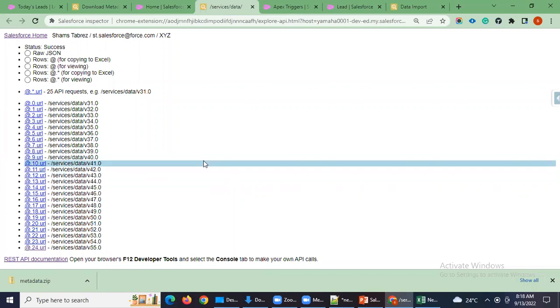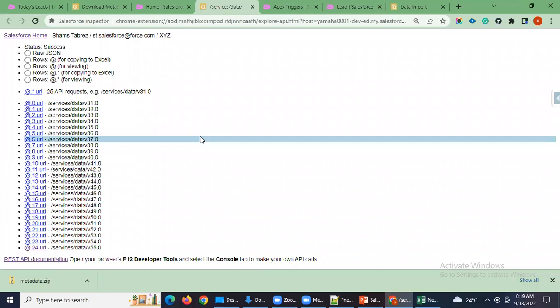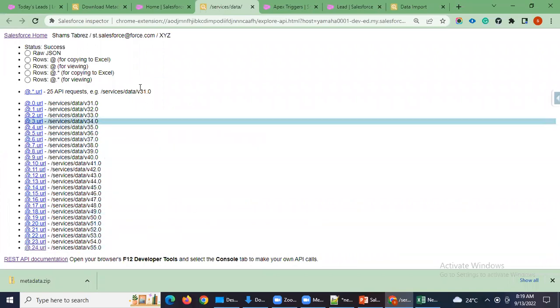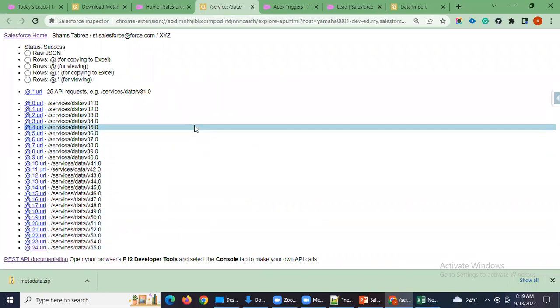These REST APIs are nothing but these REST APIs will be used for integration with another external systems. This topic we will discuss in our upcoming classes about REST API. Using this inspector, we can see all the REST API documentation, REST API data associated with this organization.